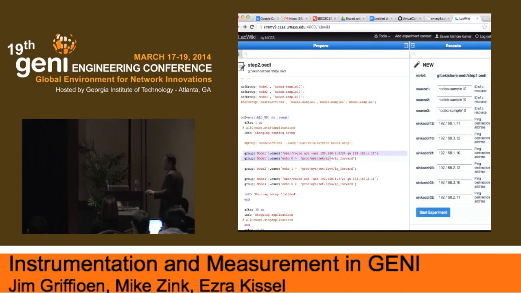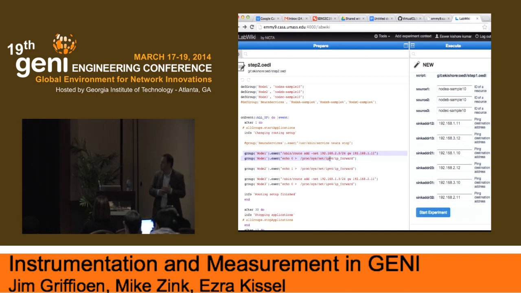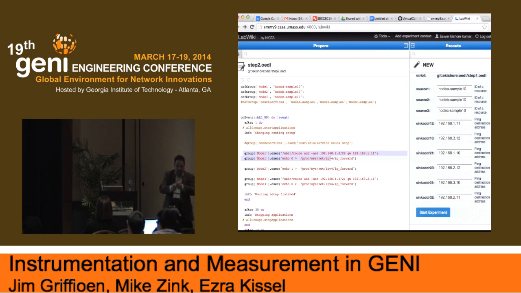So this is how you have a little bit of definition. On event all up tells you all the nodes reply back to the experiment controller and say, hey, we're up and running. We can start the experiment now. And when this is all up, the experiment is executed as defined here. Again, we'll go through this in a little bit more detail tomorrow about what's happening in an experiment.